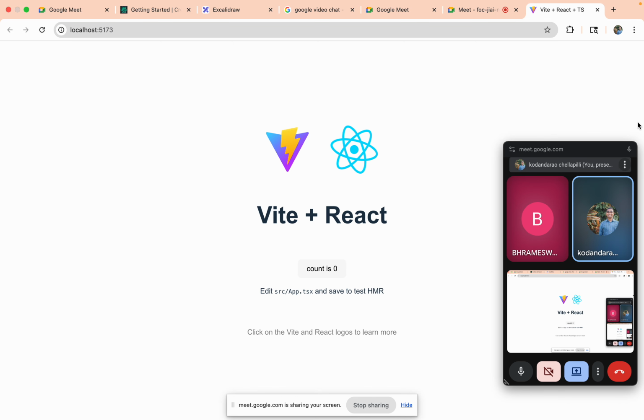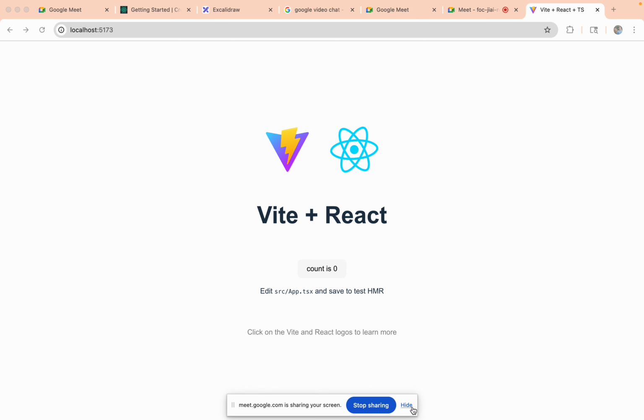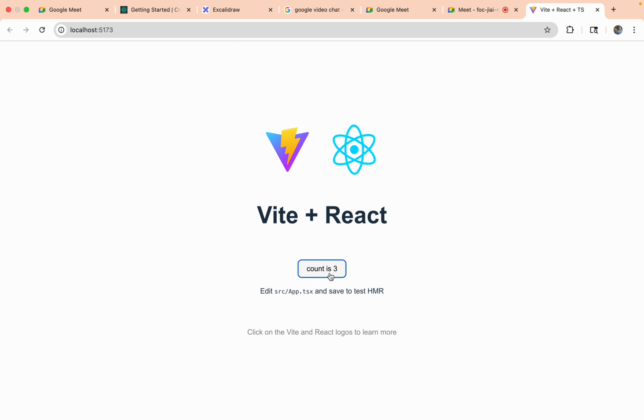Okay, so this one coming from the app.tsx. Okay, so hmm, okay, for some reason I need to remove this project again. Control C. So I need to do it from the beginning.